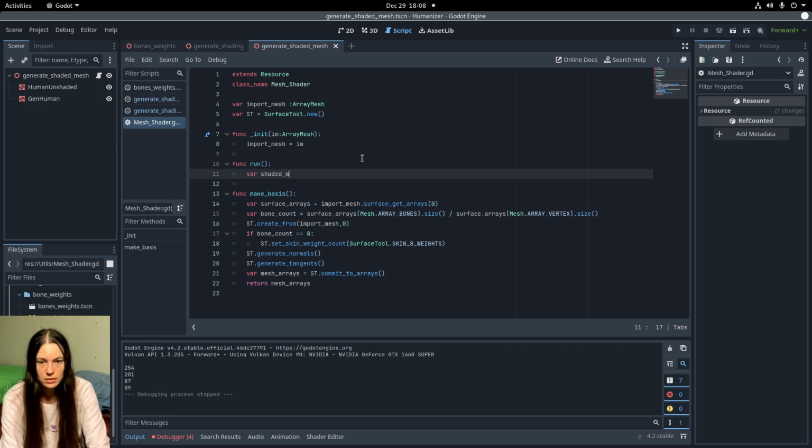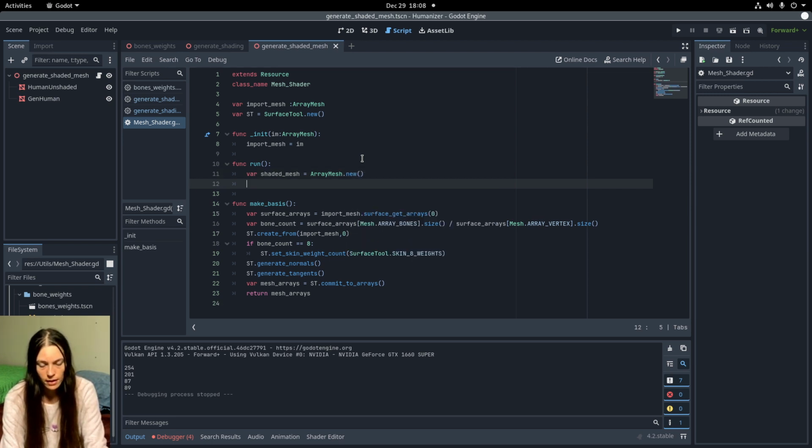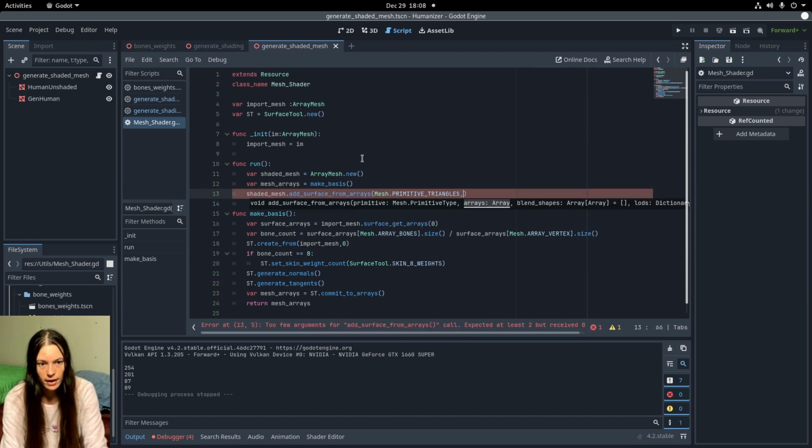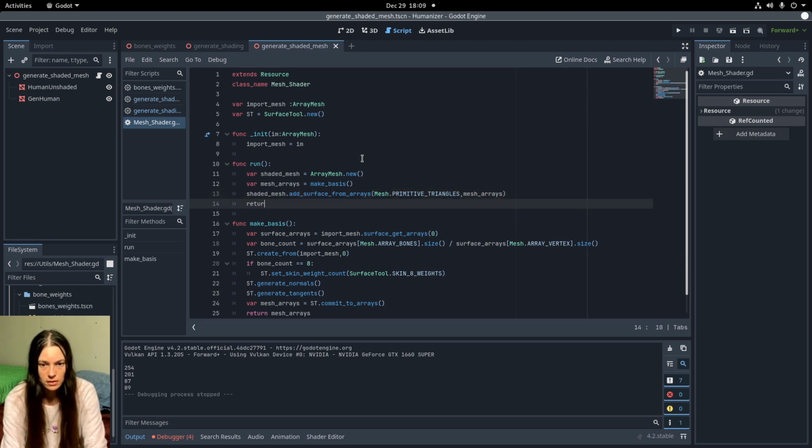So I'll make a new array mesh for the shaded mesh. And then I'll get the mesh arrays from the makeBasis function, and then I'll use the add surface from arrays function to add the shaded mesh arrays to the mesh. And then I'll just return the shaded mesh for now.